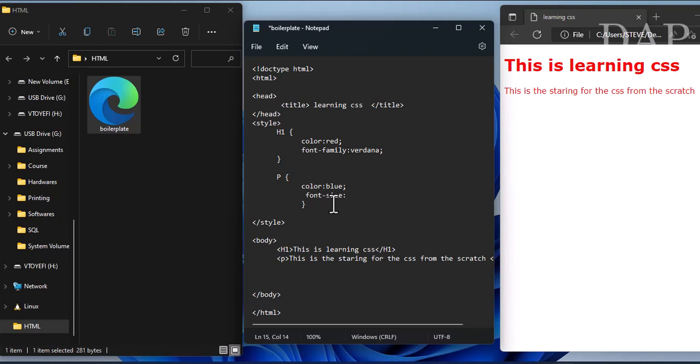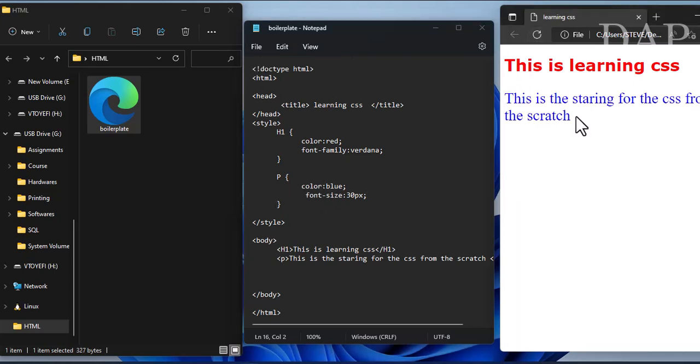So colon, and I want to change the font size to, let's say, 30 pixels. Close the semicolon. Save that and we refresh. As you can see, it's been affected now.